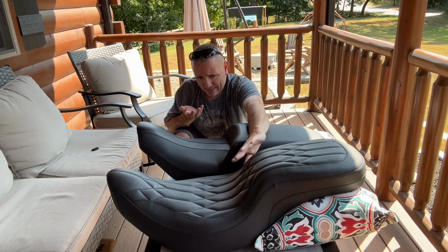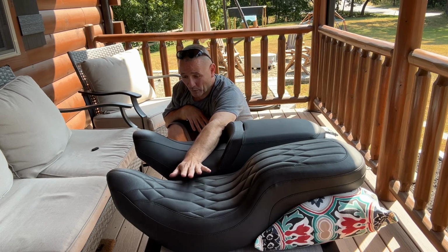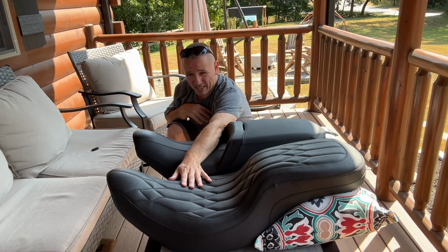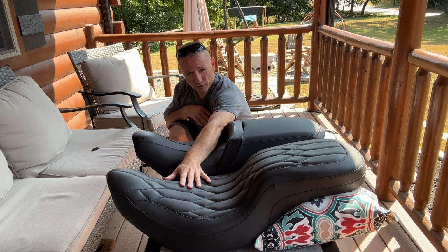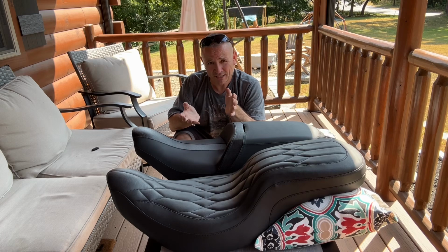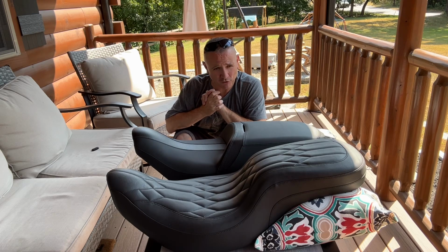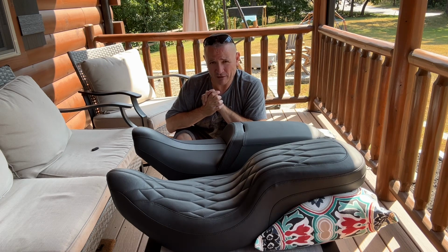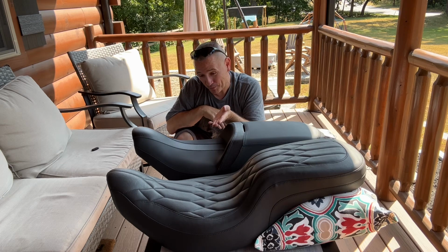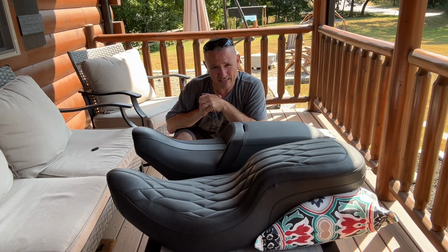The rider seat on the Mustang, I can go for a long time. When we went out to Sturgis last year, there was one day where we did a ton of riding because there was a lot of bad weather in the forecast, and one of my friends was leaving earlier than the rest of us, so he wanted to get in some of the key rides before he left. We were out on the bikes for a good 12 hours that day, maybe even 13, and I still felt good. Occasionally, on a long day, my butt might start getting sore around the 6-hour mark. I just get off the bike for a half hour, and I'm okay after that.